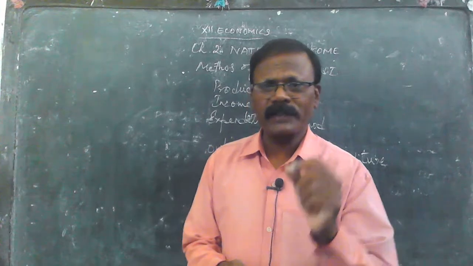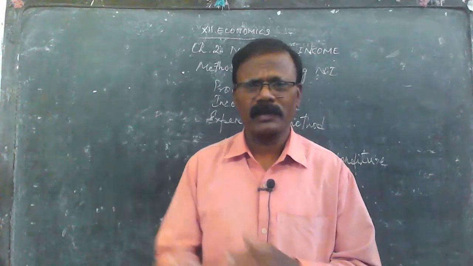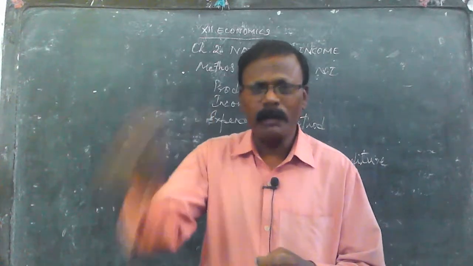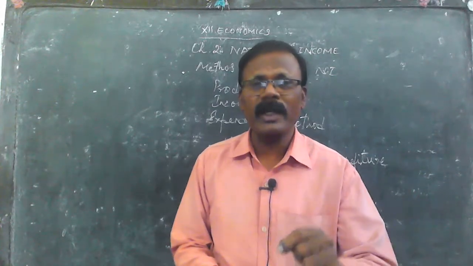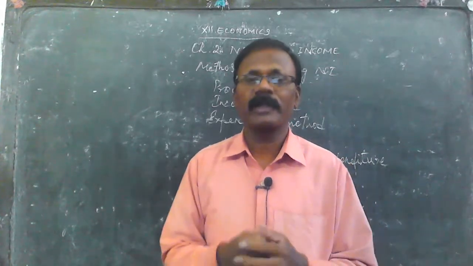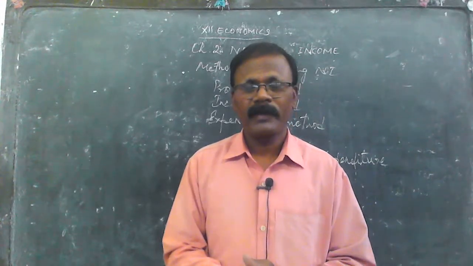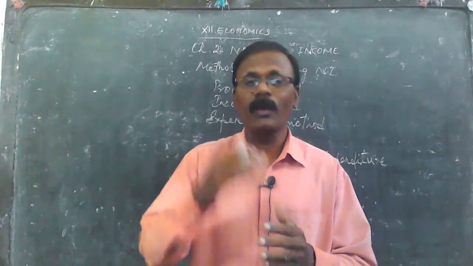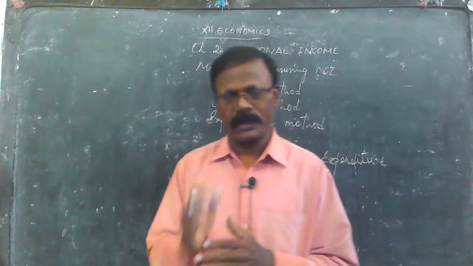The life of a machine is 5 years. After 5 years, this machine has to be replaced. The new machine is to be established. The expenditure or expenses made on purchasing the new machine and replacing the old machine is a cost that is called depreciation cost. So NDP is obtained by deducting the value of depreciation from the gross domestic product.